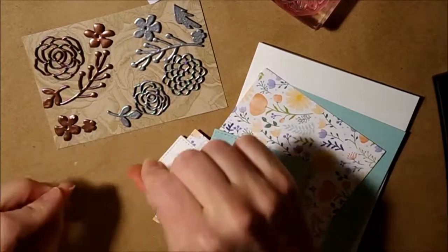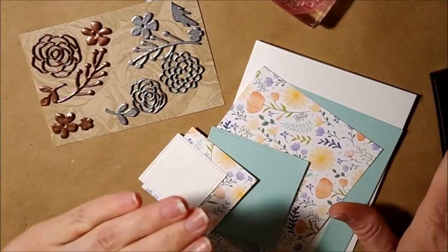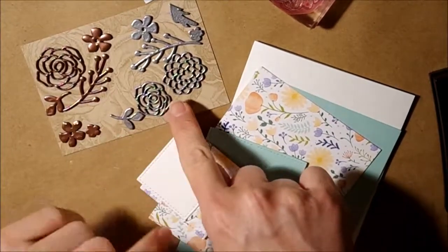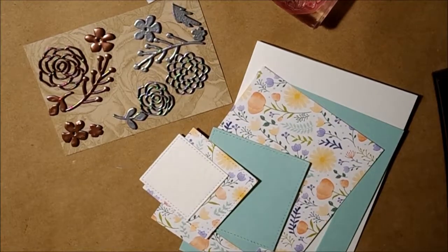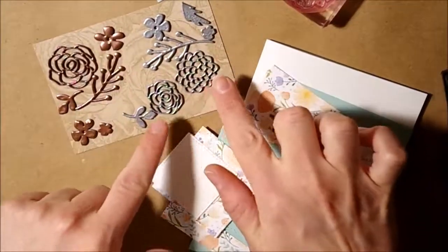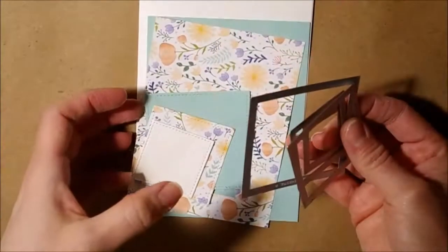Using the pliers helped a lot. I did them twice — let them cool, put them back on my Versamark, covered them with more powder, and did it again. The silver bubbled a little more; the copper turned out nice and pretty smooth. The silver's not bad though — the markings in there still look pretty neat.